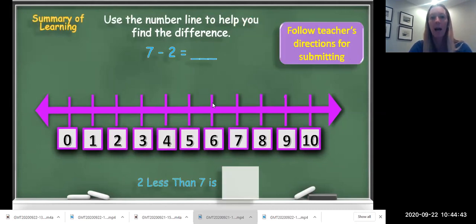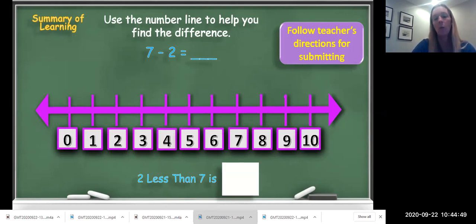All right, this is our last one. Use the number line to help you find the difference 7 minus 2. So again, wipe your boards down, start with the number 0. You're going to go all the way to the number 10. Make sure you don't write too big and not too small because you want to be able to make those jumps. And I almost gave you a hint. 7 minus 2, all by yourself. Go ahead, friends. You can pause me.